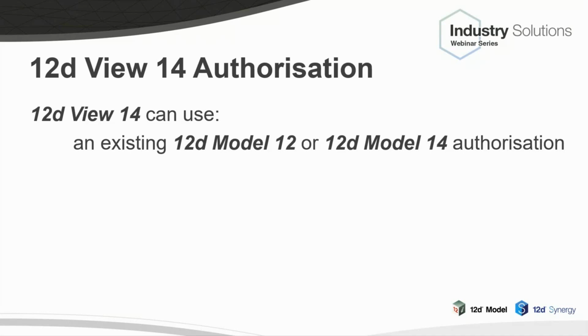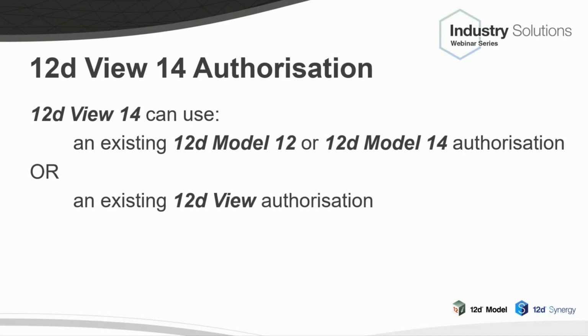So in this case, they can look at either of your authorizations and open those projects, or you can actually go on and register 12D View. It's just a thing you click on to say a registration, and then it should come back in about 5 minutes, and you save it away.